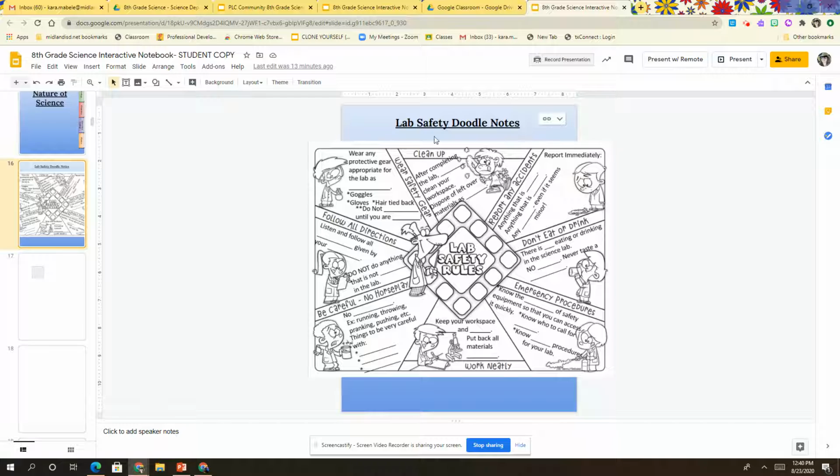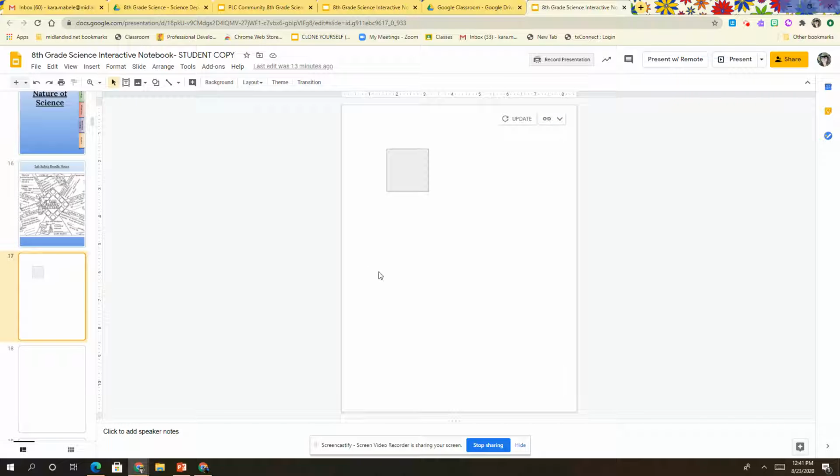Now, after they update it, they can click this unlink button. And if they unlink it, then if I update it, it doesn't erase their work. But they don't have to unlink it because I'm not really going to update it after this. But they can, and you can teach them that if it makes you feel better.